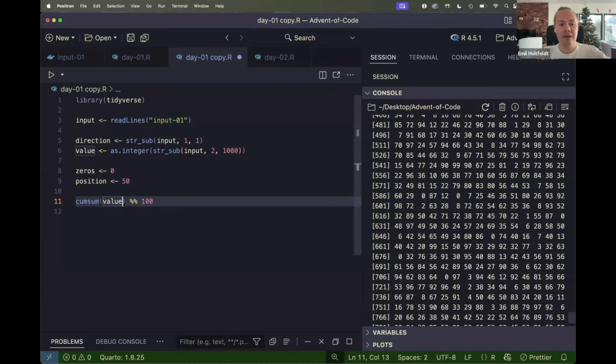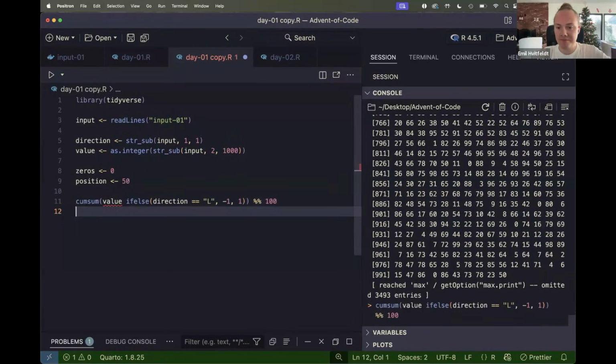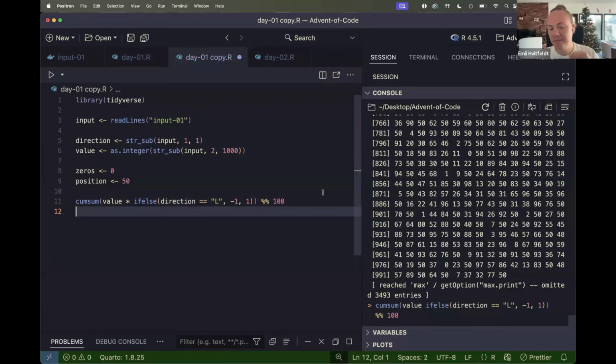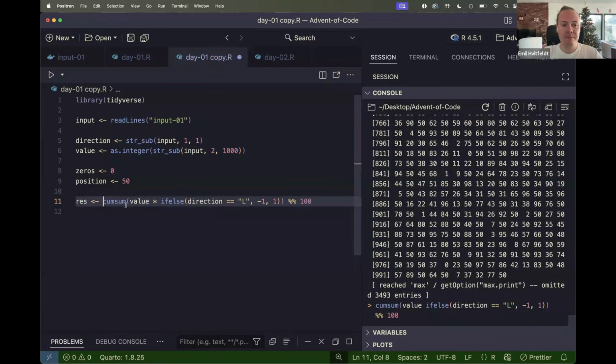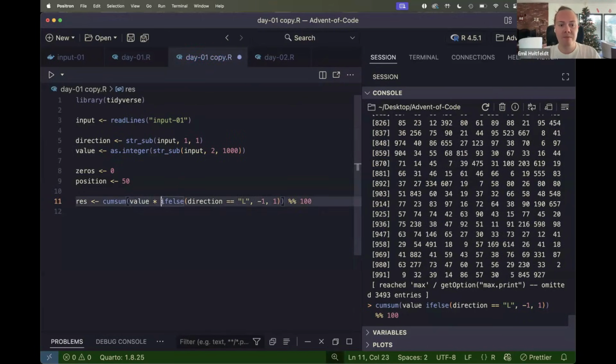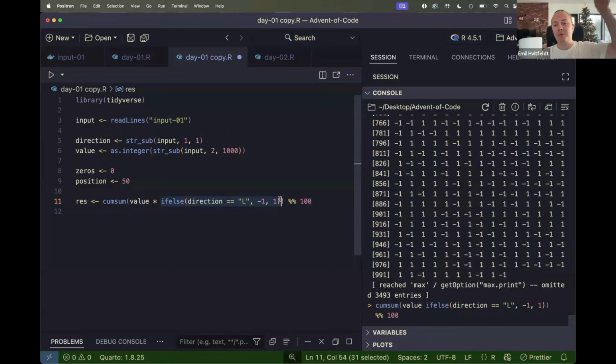So in here, we can say ifelse direction equals L, then it's going to be a -1. Otherwise, it's a 1. So basically, what I'm doing here is taking the values and turning this direction into a vector of basically a sign.